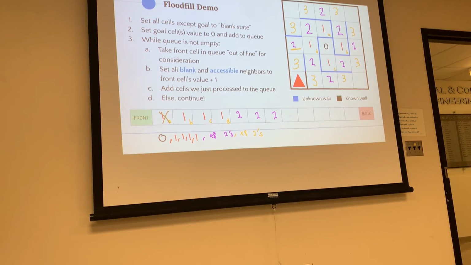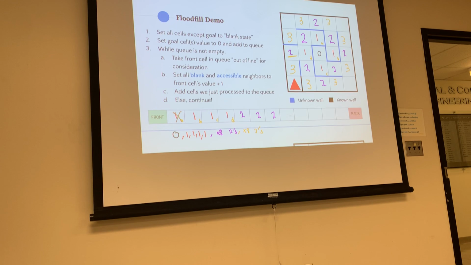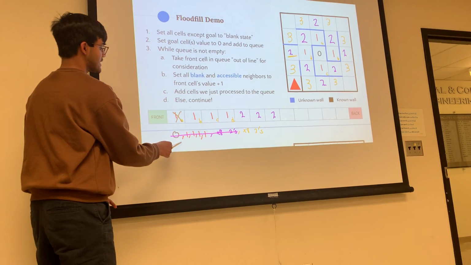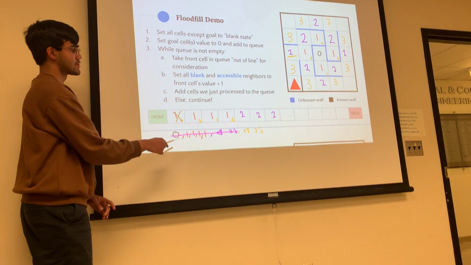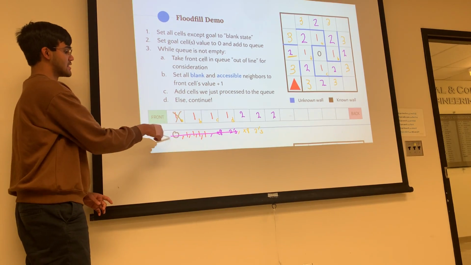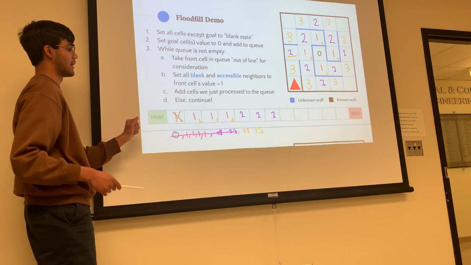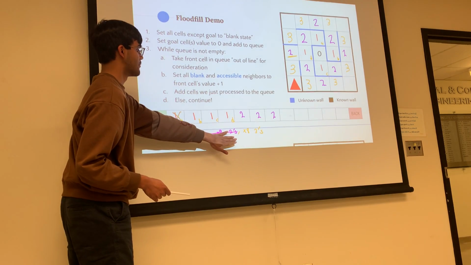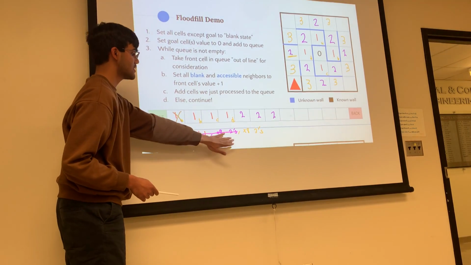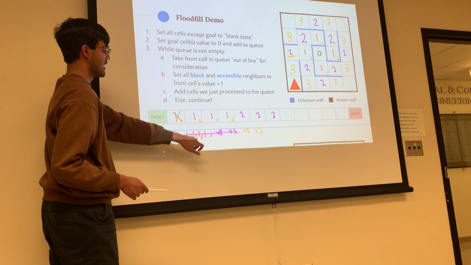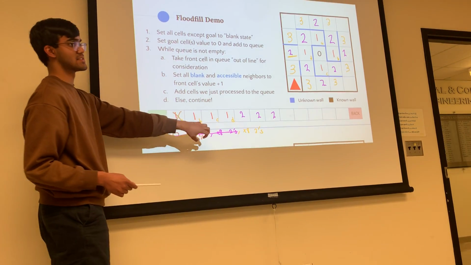Yeah, okay. So after I do the 3s, at this point I've added all the 3s to my queue, and I finished processing all of these cells because I've removed them from the queue. In order to get these cells of Manhattan distance 1, I had to remove the 0 cell from the queue and analyze its neighbors. To get the cells with the Manhattan distance of 2, I had to remove all the cells with a Manhattan distance of 1 and analyze their neighbors.